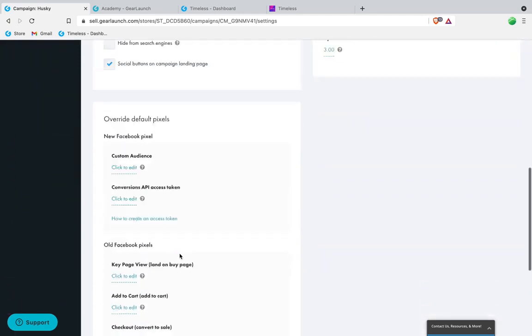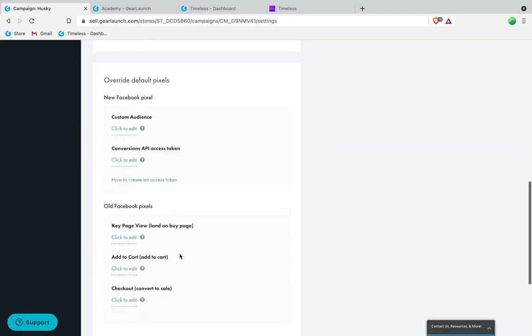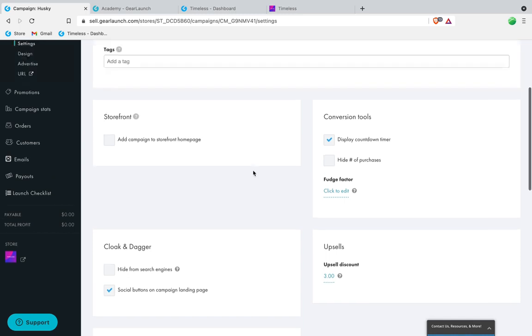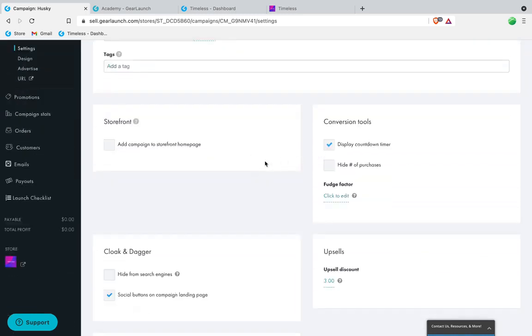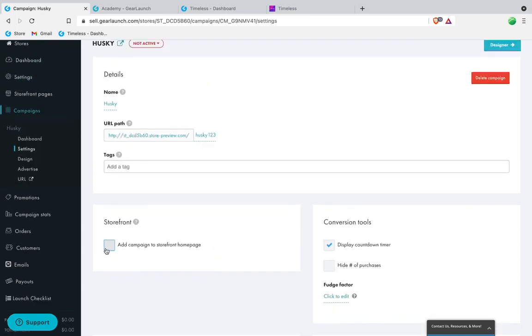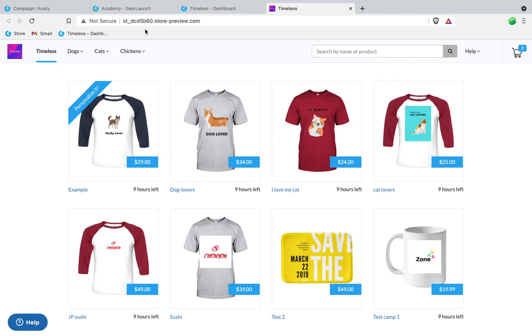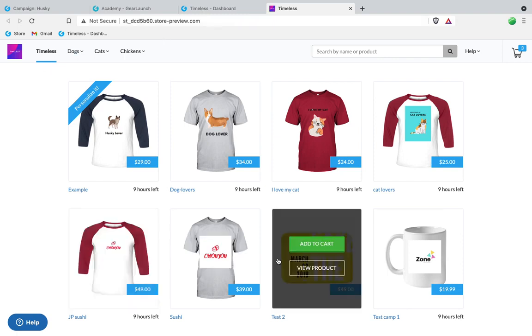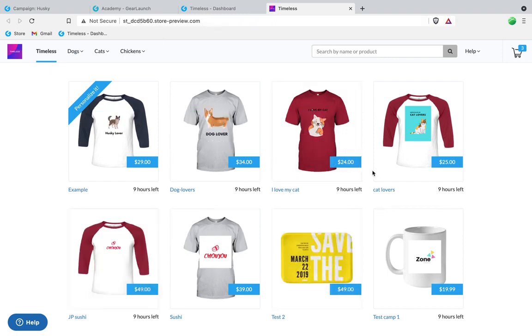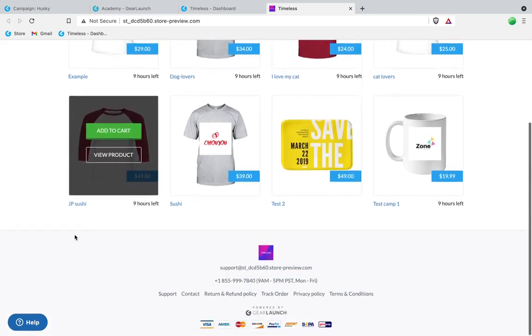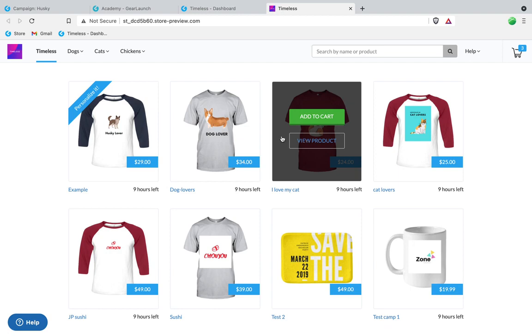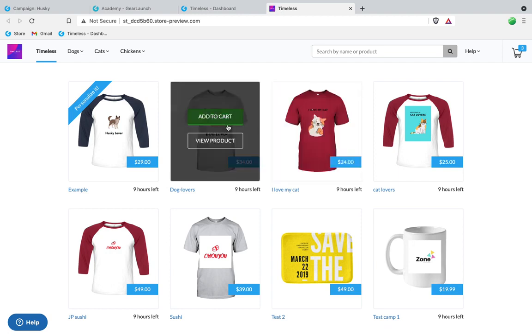There are a few things below here, but you don't need to care much. The only thing you need to care about is that you can add this campaign to the storefront. Just imagine here is a storefront, the first page that you see, and that is the most important page, because people see it when they go to the website.